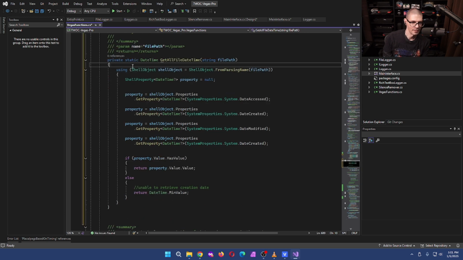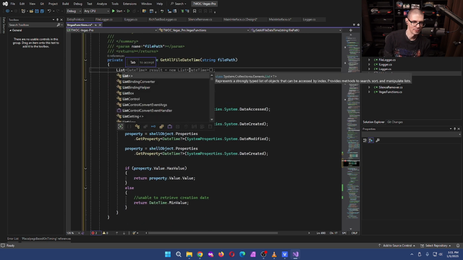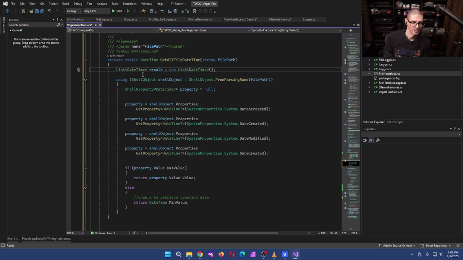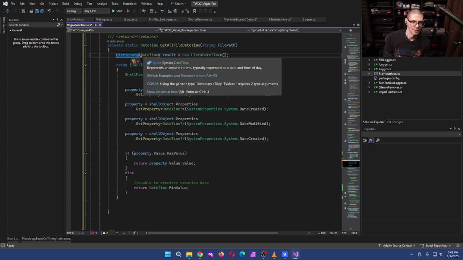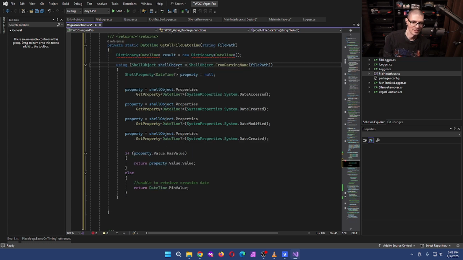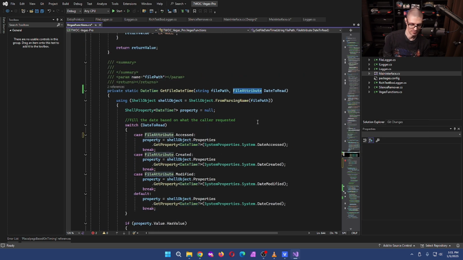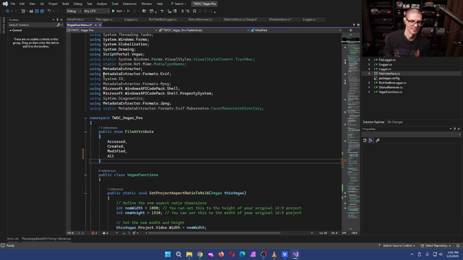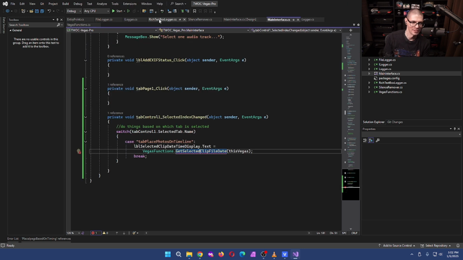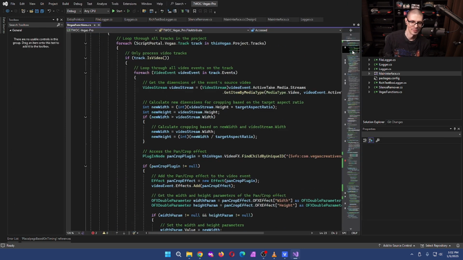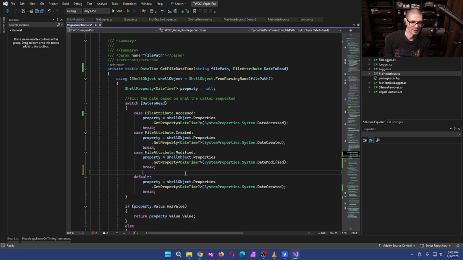Let's not do that. And then in this case, we're going to have a list of DateTime. Oh, thank you, I knew what I wanted. There's probably a few options. List was the first thing that I could think of. So with this one, this is a key value pair thing. And then we could do, what was the name of that? File attribute. Yeah, that's my own thing. Oh wait, I made this. Oh, I can do that. Problem solved. I thought this was a pre-existing thing. Okay, where am I? Oh, I'm in this. So all I'd have to do is go like this.